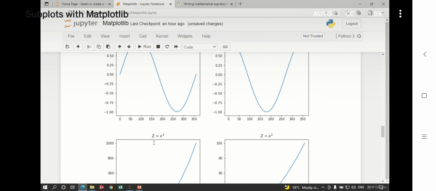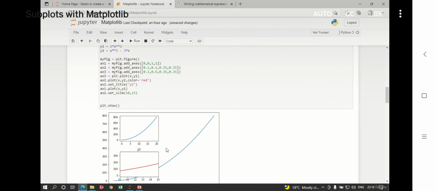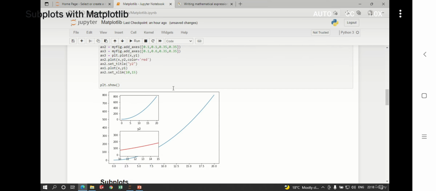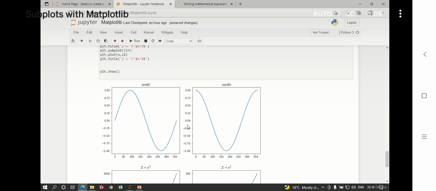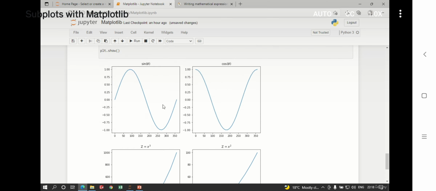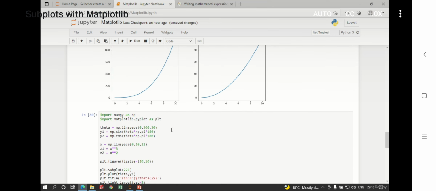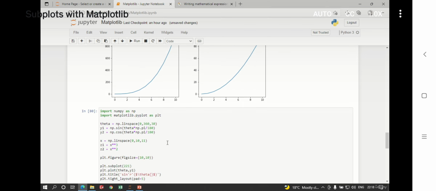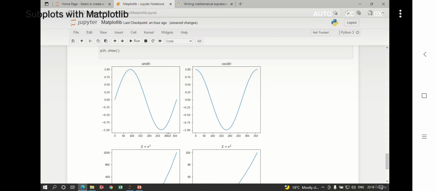Previously we were adding multiple plots in one figure, or let's say on one canvas, and here we are adding multiple plots in different regions using the subplot command. This is a very helpful command. It is going to help a lot in our further lectures. So this is all about subplots, and you can find some documentation on the Matplotlib website. You can search and practice. Till then, thanks and best of luck.